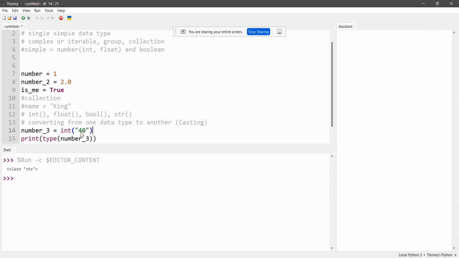So it means that I'm casting the string back to what? Integer. So now the value that will be stored in number_3 will no longer be a string, but what? Int. So that can be applied to all of them. Okay. I hope it's clear.